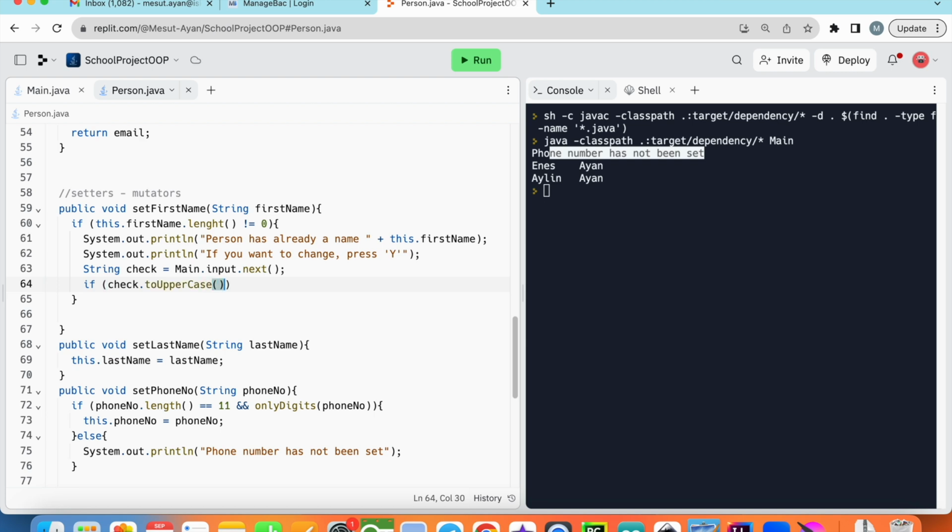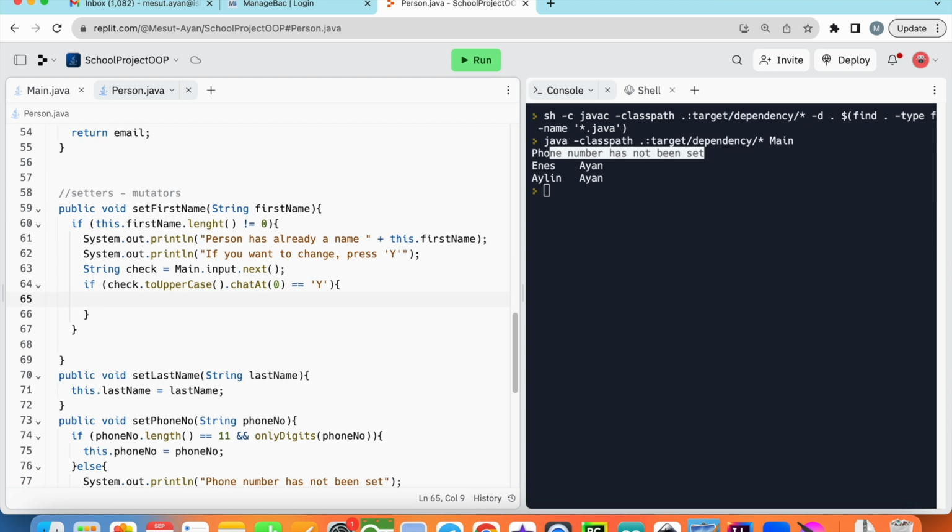After that, I am taking the first letter. Maybe the user wrote yes, not Y. Okay. charAt gets the first letter. charAt(0), first letter. If it is equal to capital Y, because we uppercased already, in this situation it's possible to set the first name to the new first name.